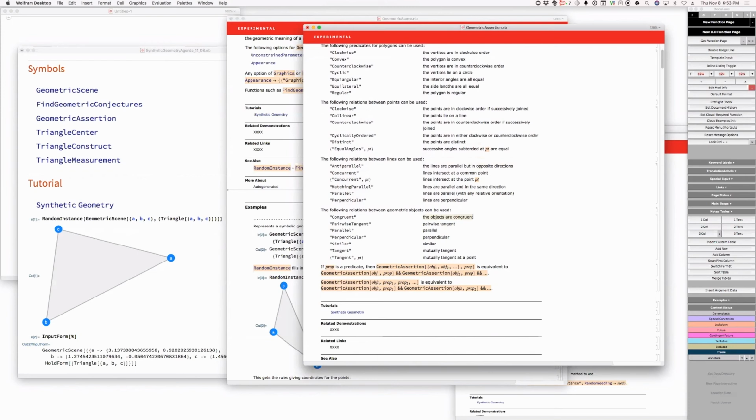Okay, pairwise tangent, what does that mean? That means each pair of objects is tangent to each other, but it could be at different points for different pairs. Three circles is the canonical example. The objects are tangent to each other in pairs. Yes.